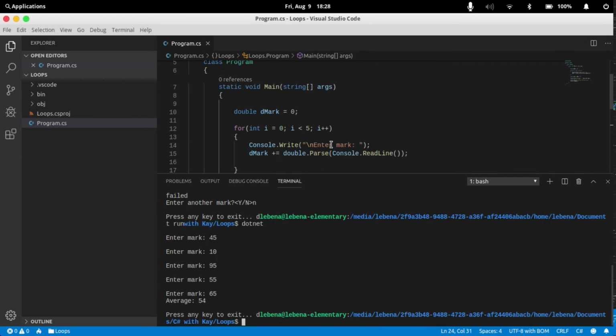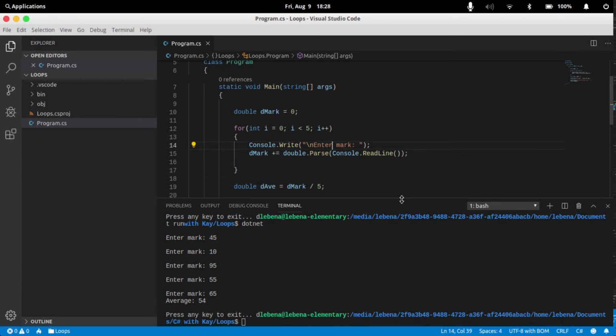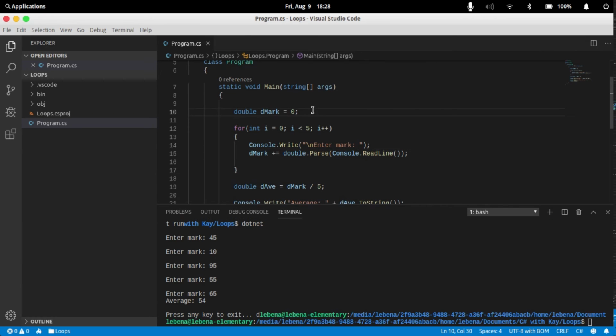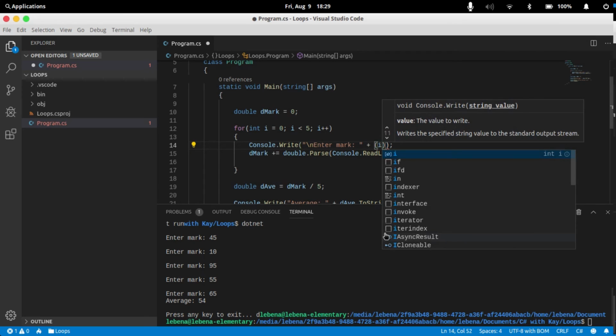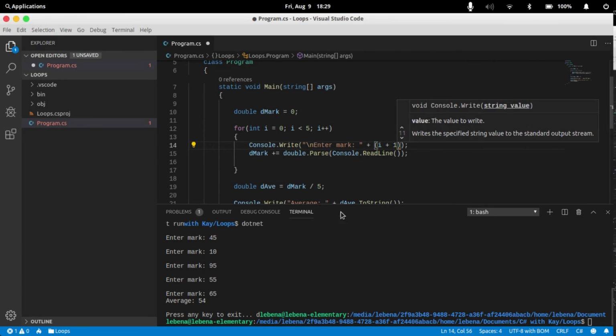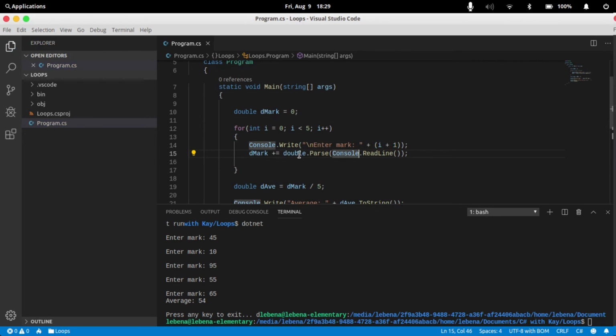Just for keeping your code clean, suppose you don't want to have an enter mark here all the time, you just want to have enter mark 1, enter mark 2, and so forth. What you can do here is concatenate i plus 1. Let me explain this. Our i is 0, right?